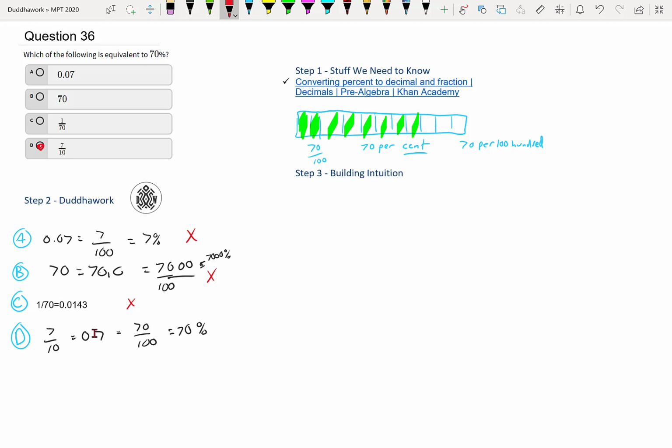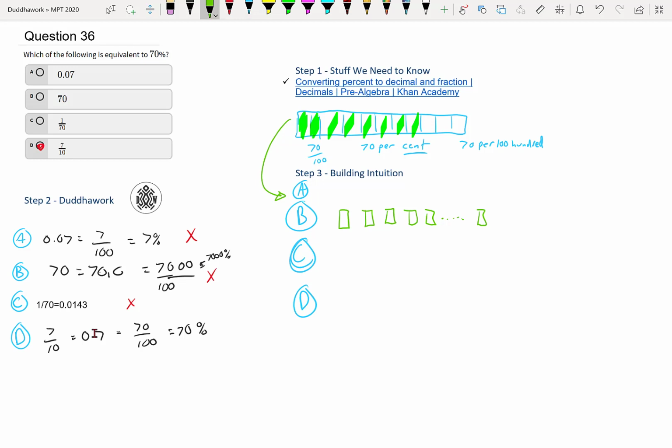And just to build intuition, you could draw some pictures for all of them, but I'll just focus on B. I wrote D, but I said B, that's not good. B, if you have 70, that's 70 chocolate bars. So you know that's definitely not this one, because you're supposed to get 3/4 of one chocolate bar. A, maybe we'll do all of them since it's not too long. And then I'll let you go.